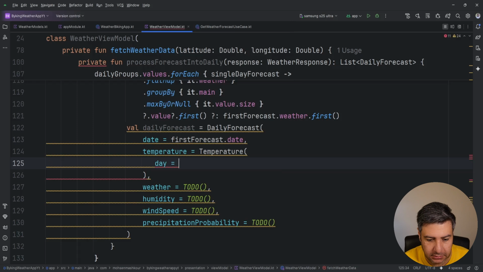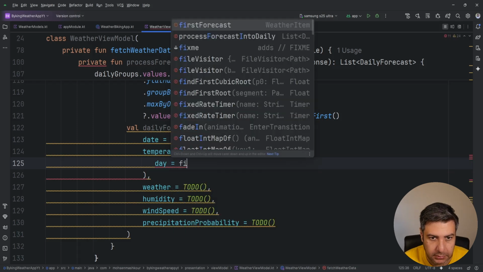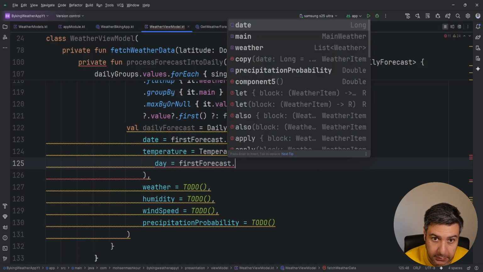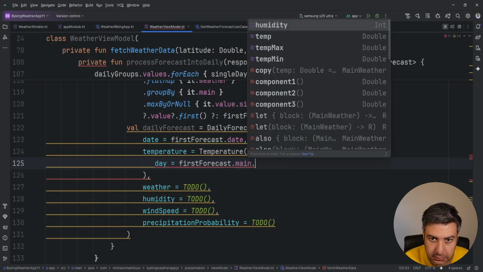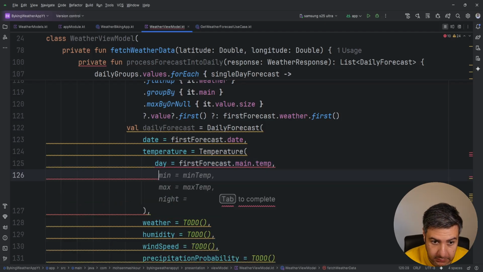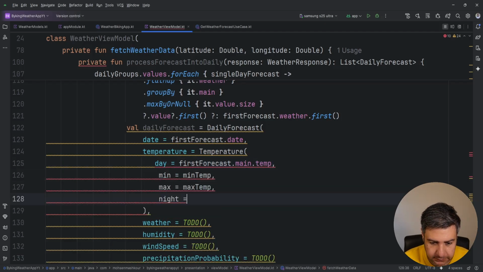Now we have the day, which is a double. So first forecast.main.temperature, then minimum, maximum, and night.